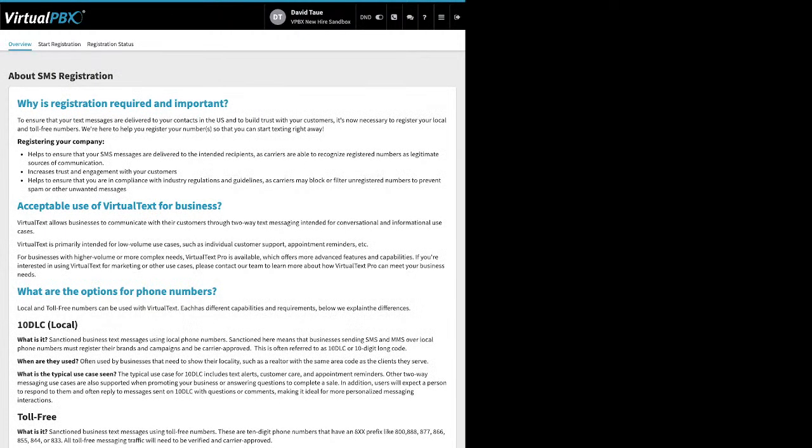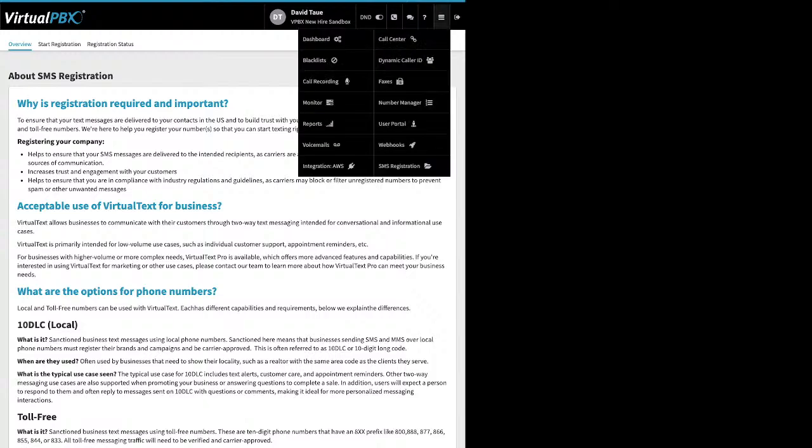SMS registration. This is what you would need to go through to make use of texting. If you're interested in texting, you just signed up with us, you definitely want to talk to our account services team because they need to go over SMS registration with you. Also in the show notes is the business SMS webinar series, which you can go through. But once you've started this process, then our account services team can enable the virtual text feature on your account, which then you can enable on your users.